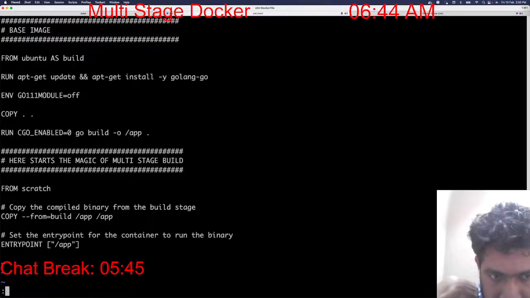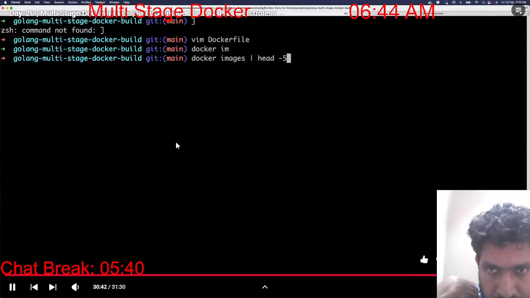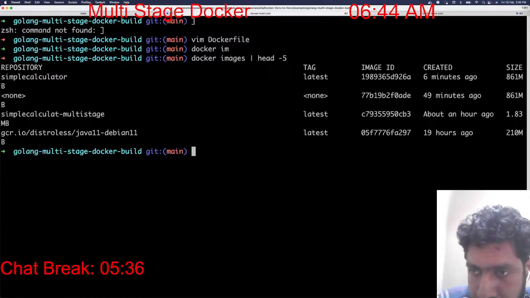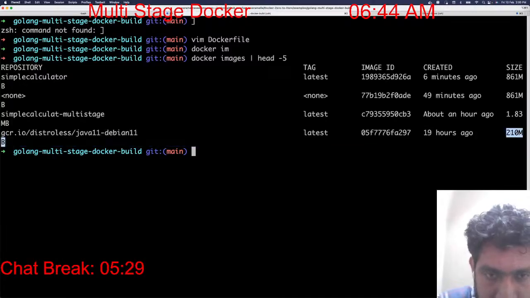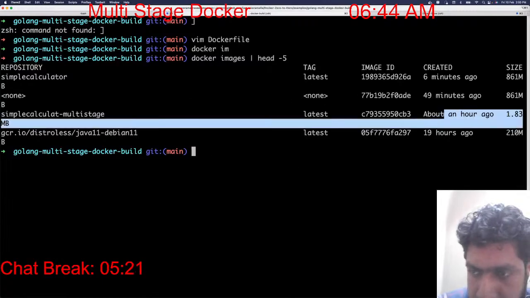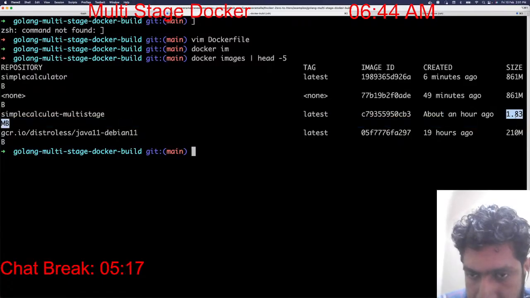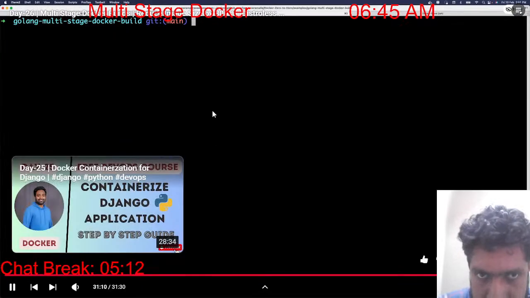And I have also tried that. Because I wanted to show you people in the demo, I initially played with a Java application, but finally I chose a Golang application because it has the biggest advantage. If you're using a Java application, the image size comes down to 200 MB. Here it is slightly more because we have the OpenJDK dependency. But if you're using the Golang application with a very bare minimal scratch, it only has 1.83 MB. So this is the biggest advantage that you get with distroless images and multi-stage Docker builds.